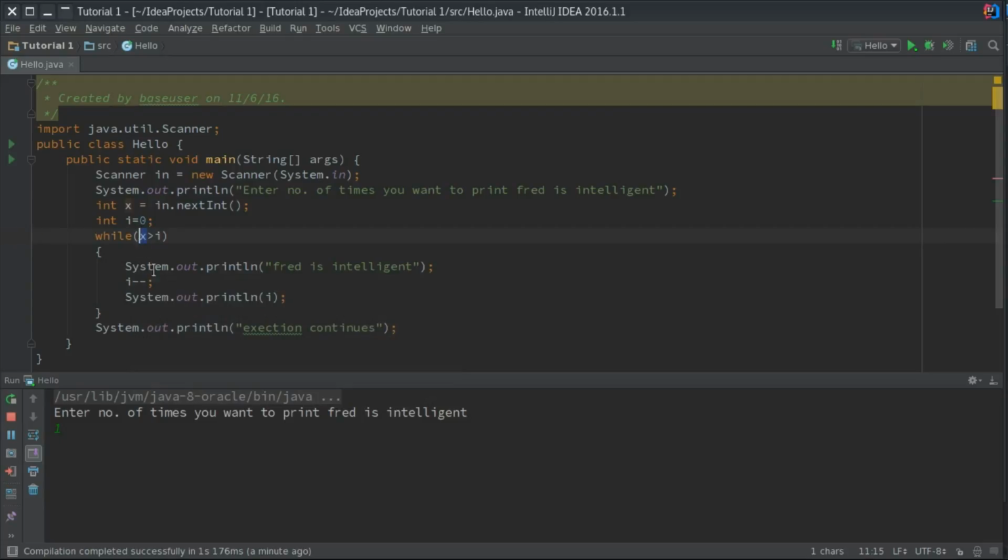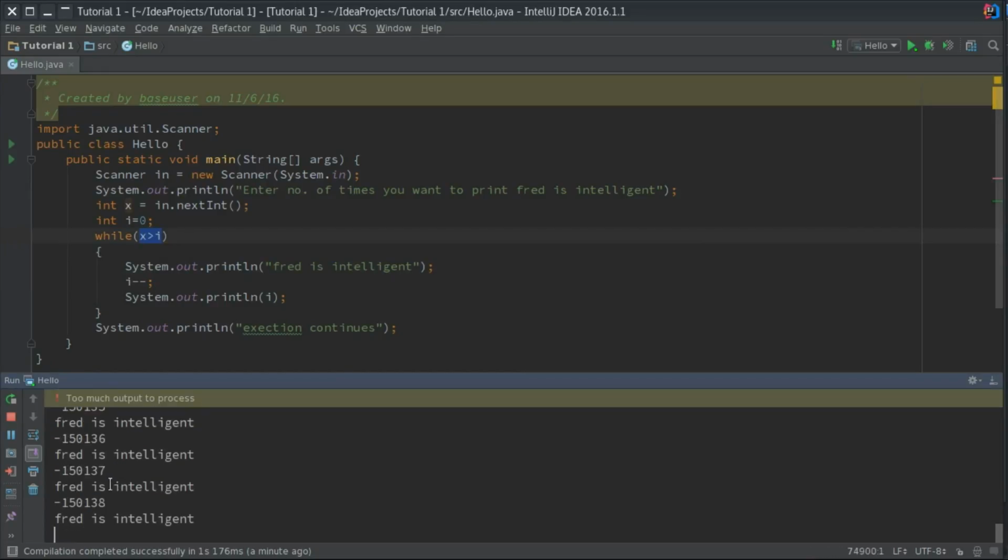So what I'm trying to say is, whatever way you manipulate the I over here, it should be in a way that eventually this condition will evaluate to false. Because now if I enter 1, it will see -1,000, -20,000, -40,000, -50,000, and it's just going to keep printing Fred is intelligent.